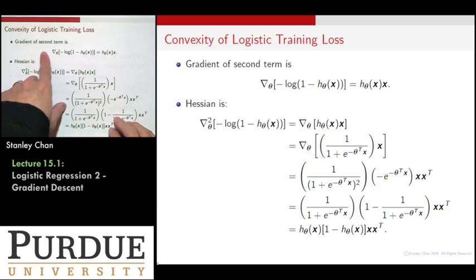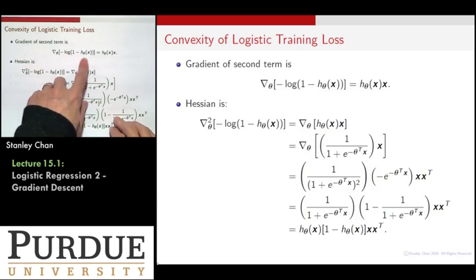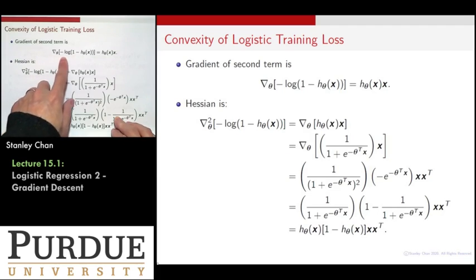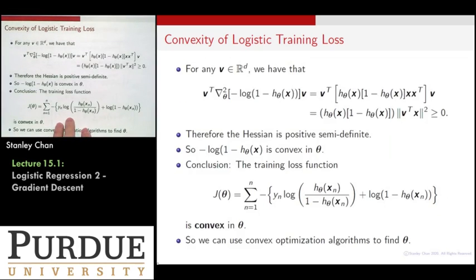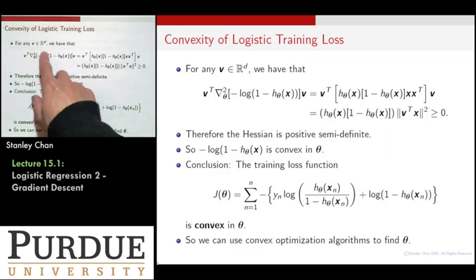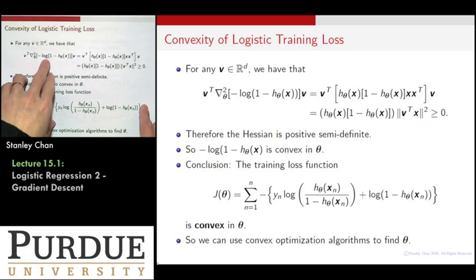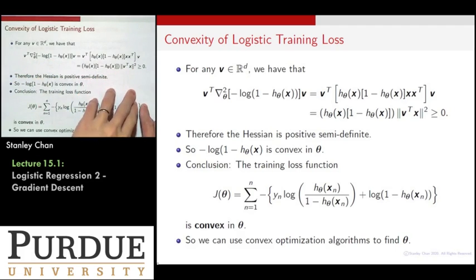The Hessian matrix of this logistic training loss, you can get by taking the second order derivative, which is taking a derivative on the first order again. Then you can show that the second order derivative takes this form. Note that h is between 0 and 1, and so 1 minus h is also between 0 and 1, and therefore you just need to take care of the last term. But the last term is positive semi-definite by construction. And so you have shown that the training loss function is indeed convex. So here is the derivation showing you why the Hessian is positive semi-definite.